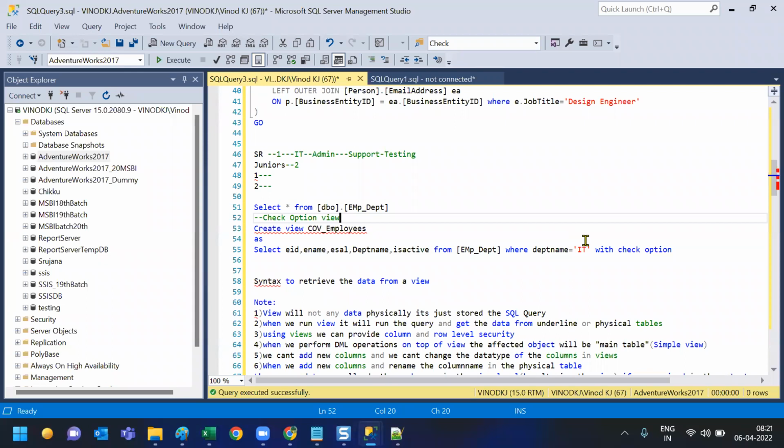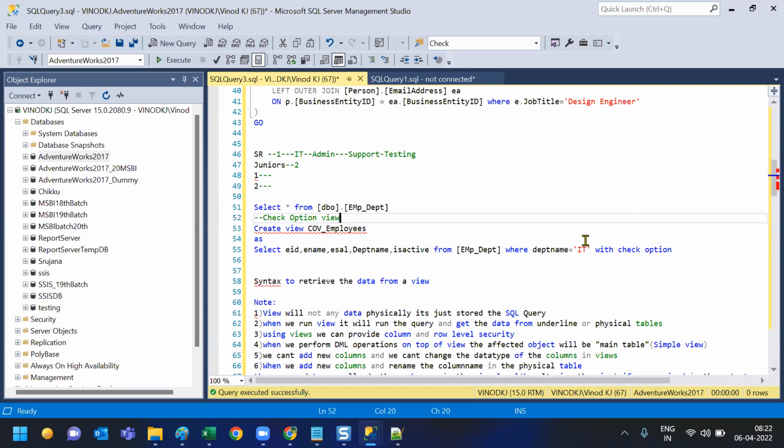Now tell me, what if the view stores the data? The view itself contains all that select query data. In that case, the view can be faster, right? Yes. So in the index view, we make the view store the data so that it will be a little bit faster.